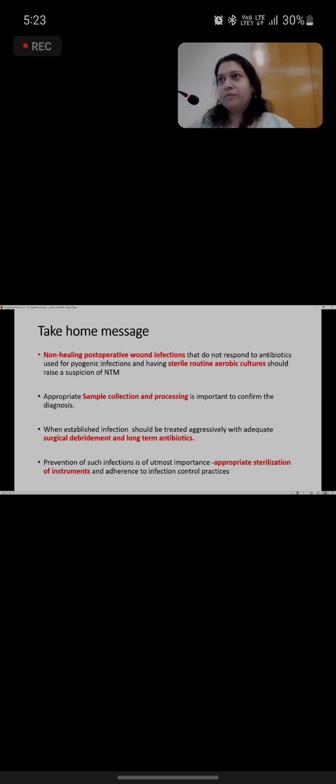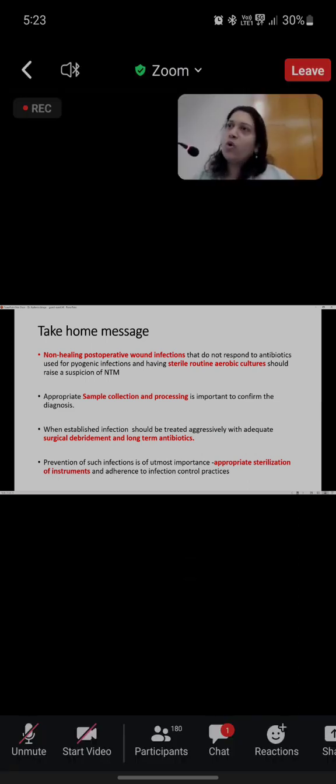What about the slow growers? They will grow on TB culture medium. They will not grow on routine plates. But these ones, the rapid growers, we usually isolate from our routine culture medium. And we have made a rule that all such growths, we do AFB smear and gram stain both. Otherwise, many times these are missed because they look like contaminants. They look like normal diphtheroids or the corynebacteriums which are there on skin. So doing AFB smear is very important on such cultures.